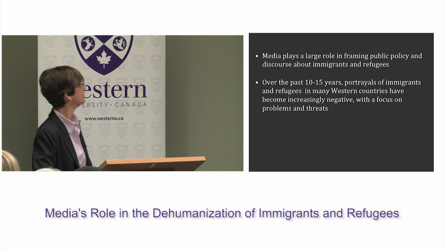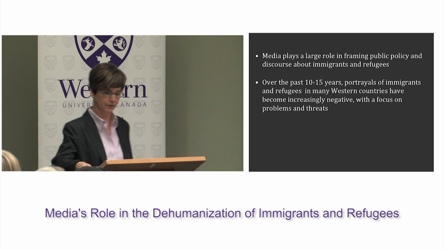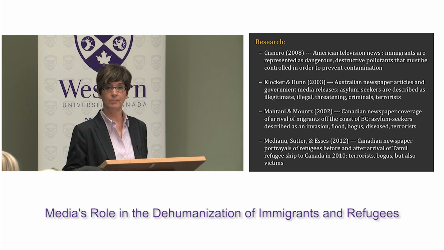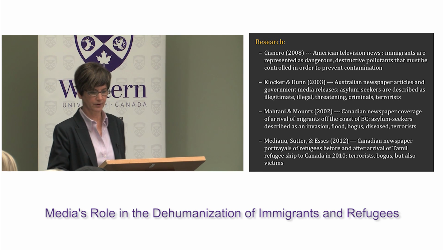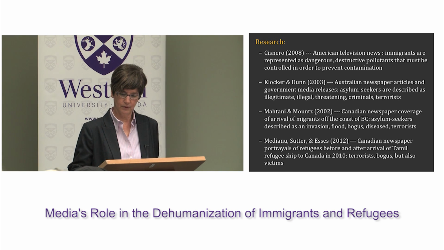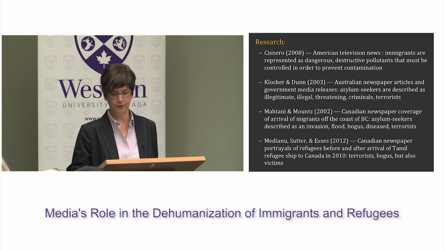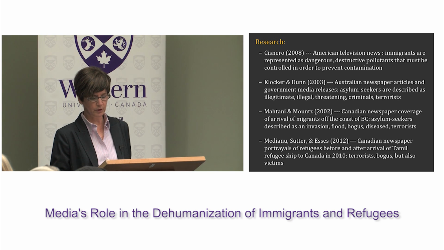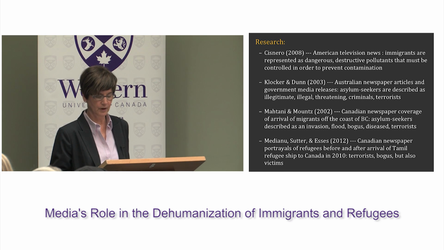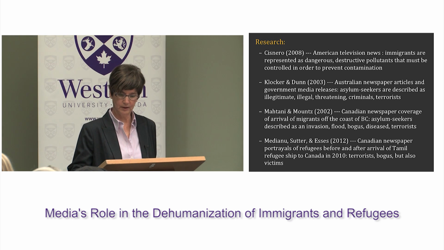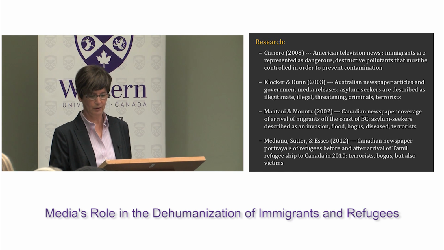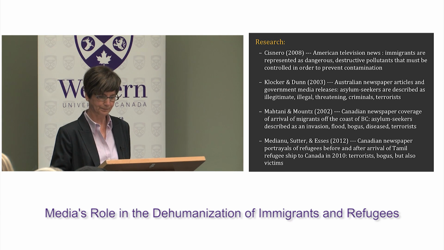And just to talk about some of the research on this, Cisneros looked at American television news and found that immigrants are represented as dangerous, destructive pollutants that have to be controlled in order to prevent contamination. Clocker and Dunn looked at Australian newspaper articles and government media releases and found that the language depicted asylum seekers as illegitimate, illegal, threatening, criminals, and terrorists.